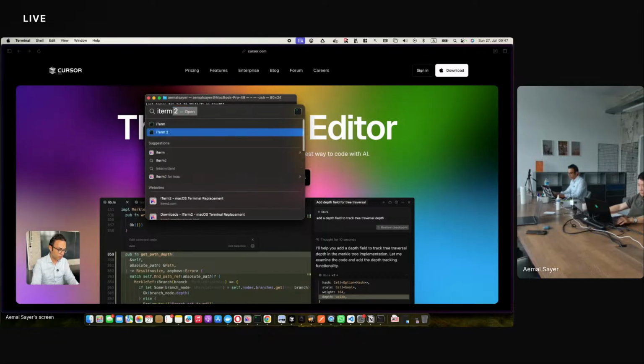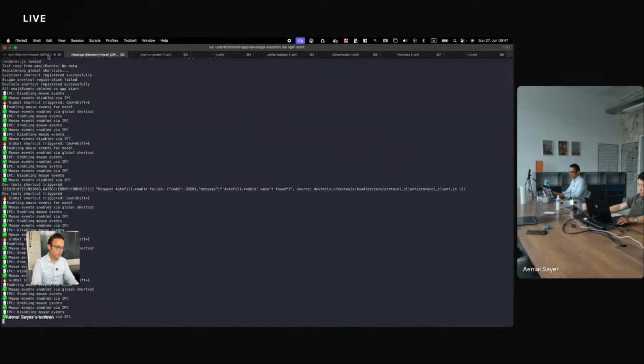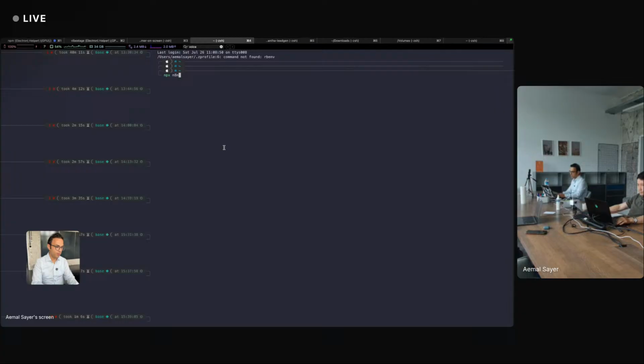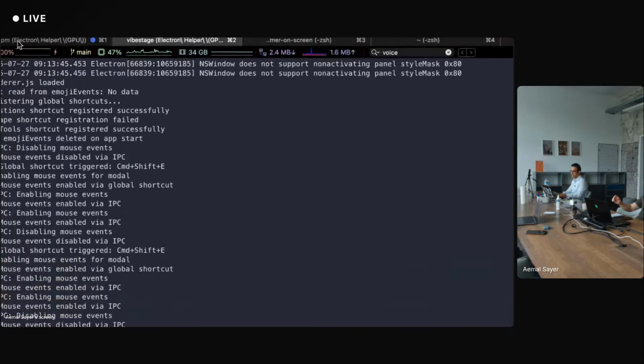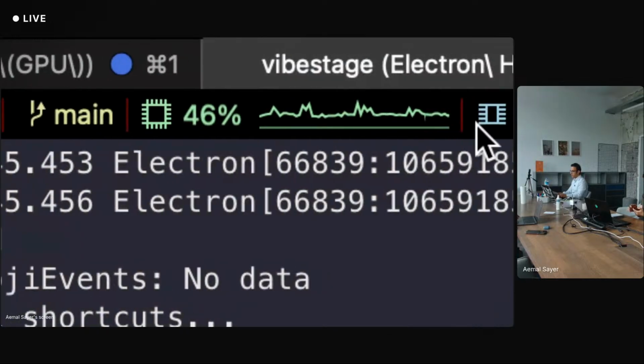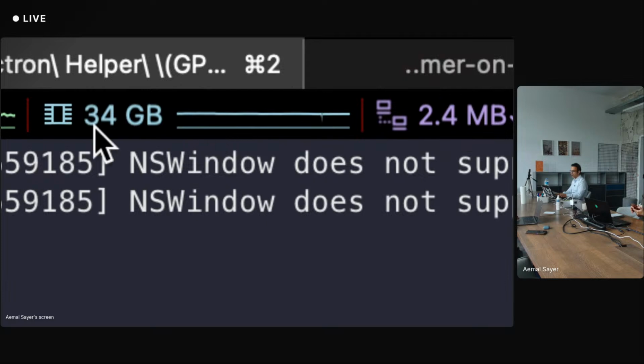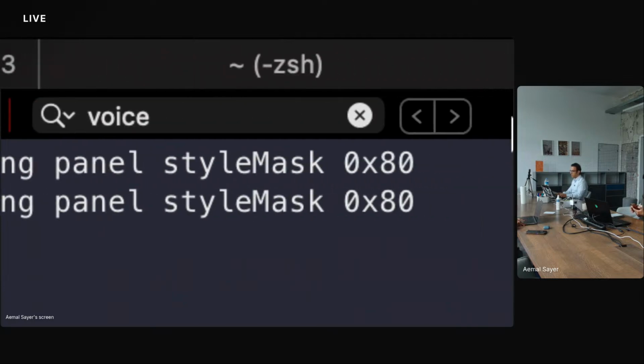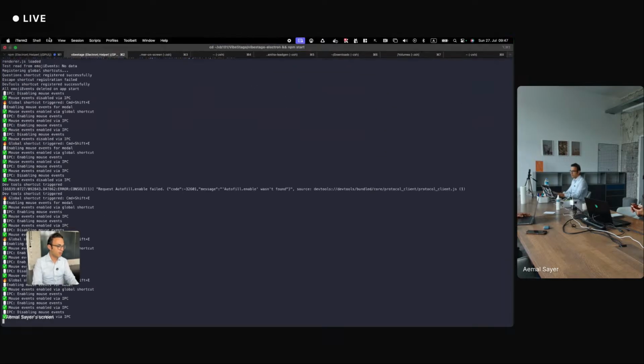It's called iTerm2. If you see, it has these tabs. I can swipe through them. I can see these little extensions that I've installed. It shows the battery, the CPU usage, the RAM. Right now, 34 GB RAM is being used, and so on and so forth. I have a search field where I can search and things like that.